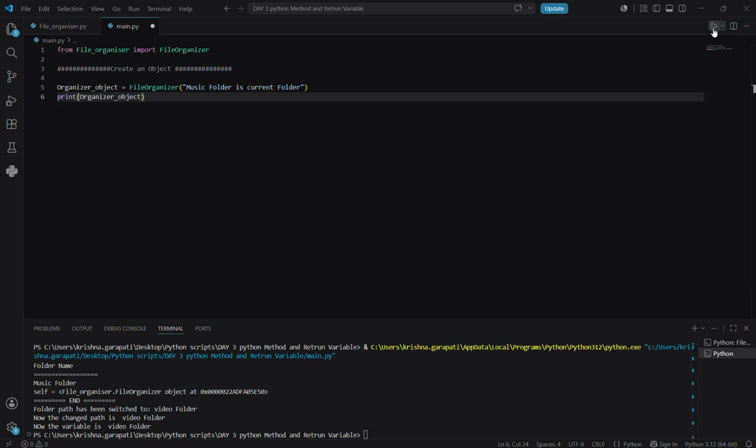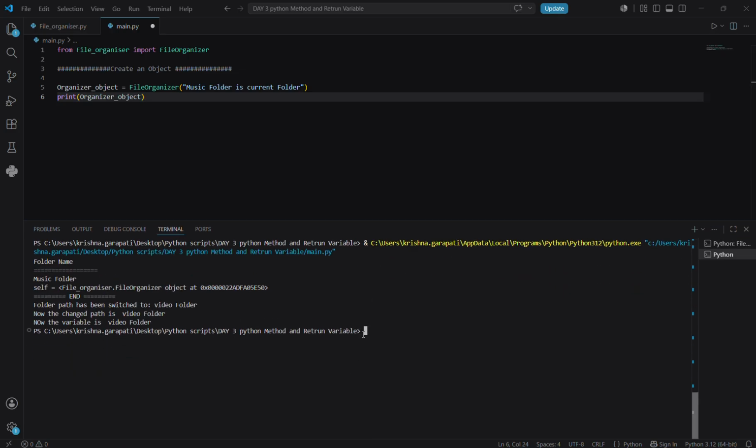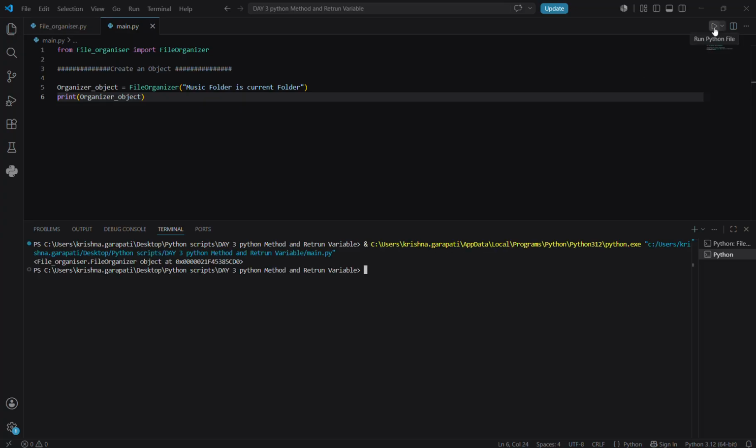We'll try to execute this code. Let me clear this. So see, the entire object got printed, the ID of the object got printed, but our argument, the music folder is current folder, did not get printed.